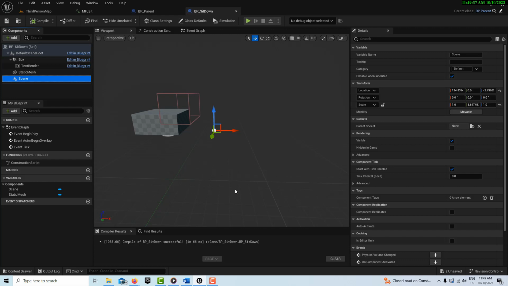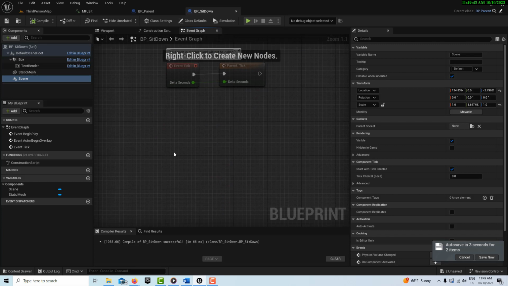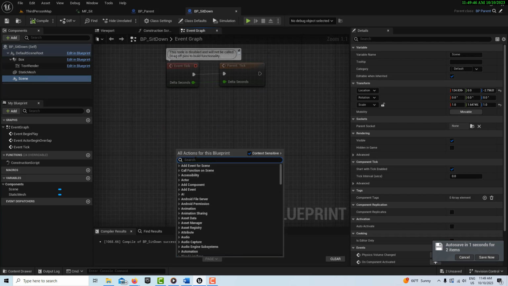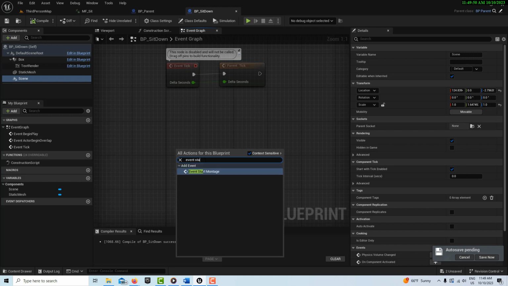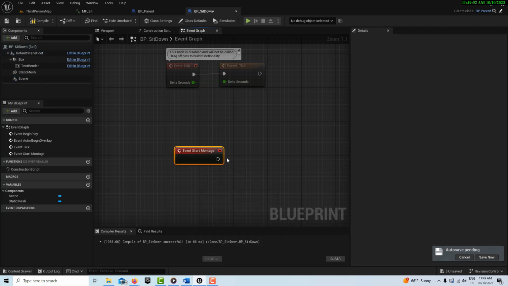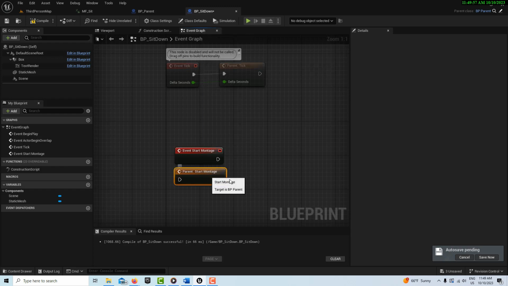So now I can go over into the event graph here, and I'm going to come down here and call that event start montage right here. Right click, and we're going to add our parent call there, and that goes in there.